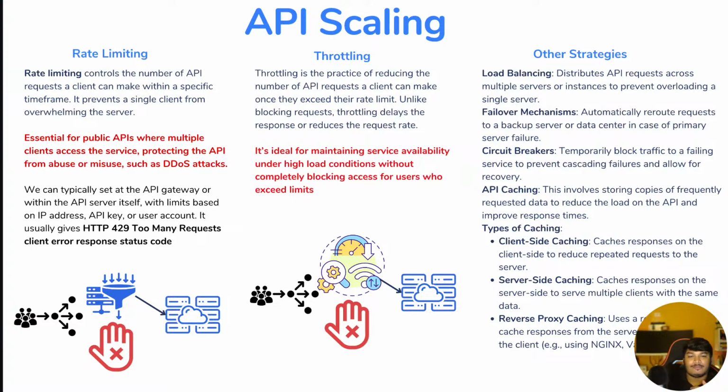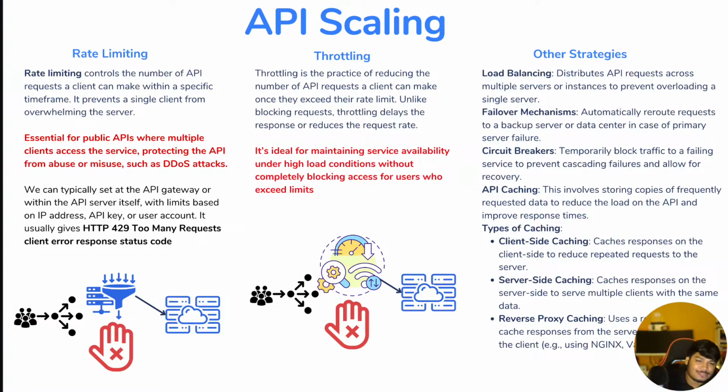Now, what are the other strategies? These two are rate limiting and throttling. Rate limiting I implement for all my clients. Throttling I sometimes implement, sometimes don't. But rate limiting is more than enough for me. Sometimes it's throttling because they don't want to disrupt the services. They want to give the services, no matter bad actor or good actor, but want to throttle based on the client requirement. We have to make the choice. Then what are the other strategies?